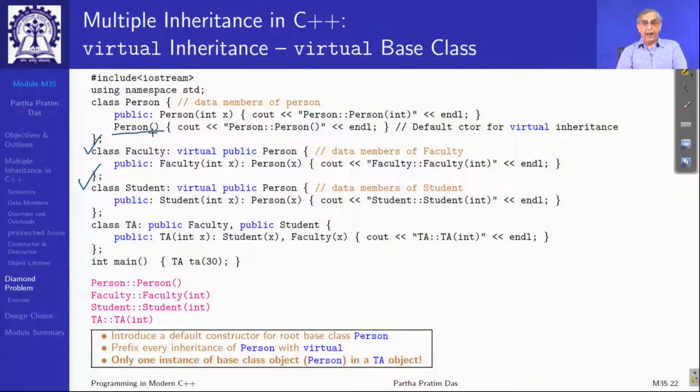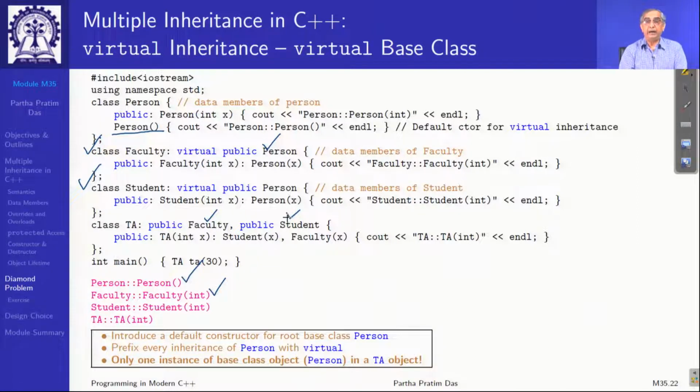What I have done is I have added a default constructor in person, which I will explain why I did. Now, if I do the construction, faculty will need to construct person. So person is constructed, faculty is constructed, then the student has to be constructed. What the student sees is that it is inheriting from person, but it is virtually inheriting. So in the context of T A, the compiler will check if an instance of person has already been created.